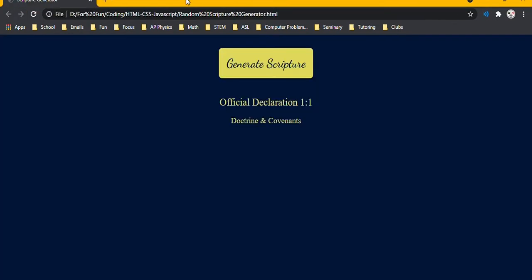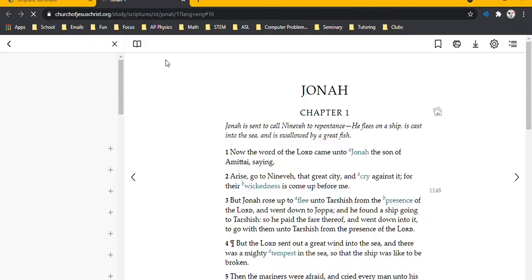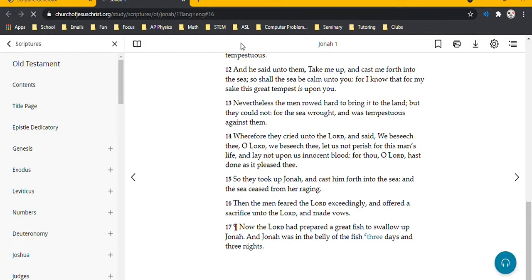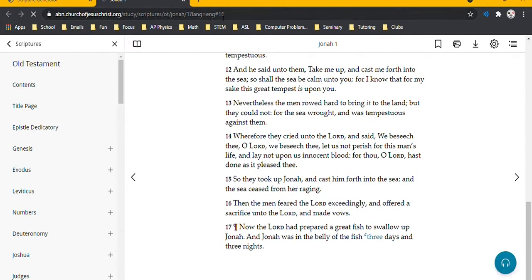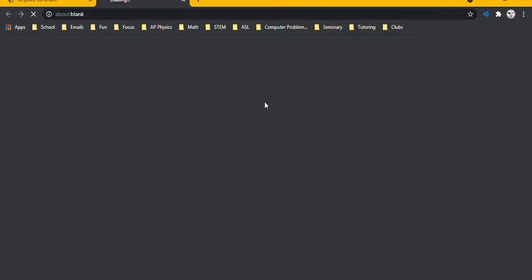So that's one example. So let's create another one. This time we got Jonah 1:16 from the Old Testament, and you can go right there and it'll actually jump you down to where it can be. So it gives you this little bookmark on a page. This one's a poor example because it's near the bottom, so we can't actually scroll any further. So let's try and get another one where I can kind of demonstrate that.